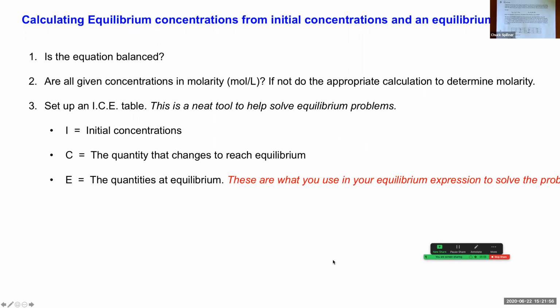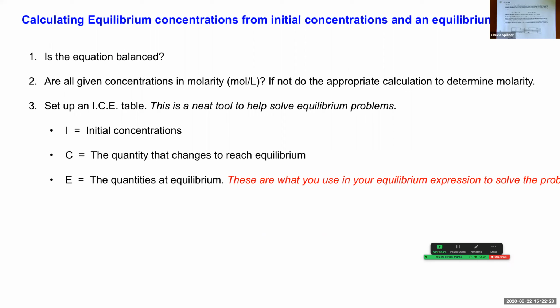So here's a summary of what we need to know. I mentioned this before. Is the equation balanced? Are all the concentrations given in molarity? If not, do the appropriate calculation to determine molarity. Remember, equilibrium expressions require the concentration to be a molarity, or if it's a gas reaction, pressure.